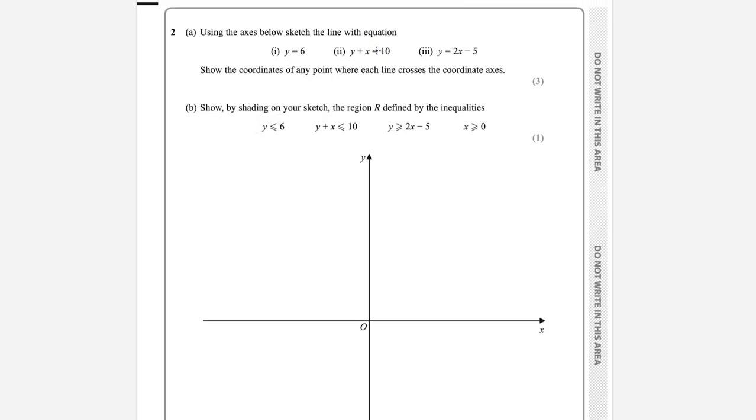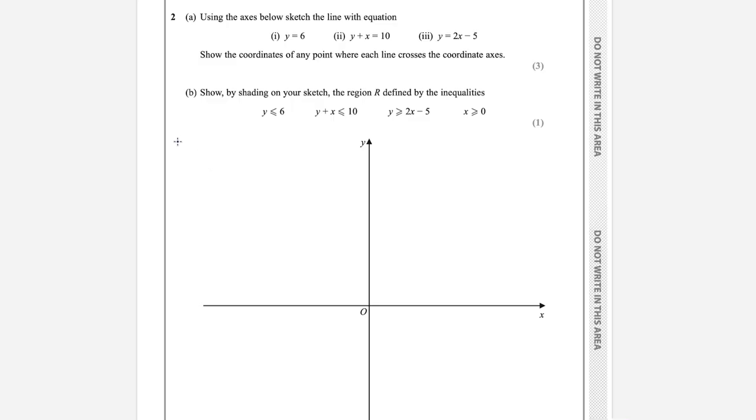So guys, I like to do these by saying, I do x and y. Then when x is 0, y is 10. And when y is 0, x is 10. So I have 0, 10, and 10, 0. I'm going to go with, let's say that's 10 here. And then I'll just keep the same scale. Let's say that's 10 here. And then this will be the line.